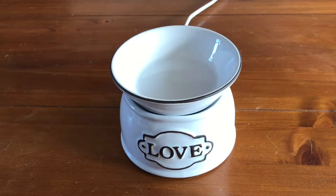Hey guys, it's Tina here, or Mumby if you prefer. Today I want to talk to you about the Love warmer from Sensi. This one has an RRP of £30, so it is a great price for a starter warmer or to give as a gift. I'll just flip the camera around now and show you how this one looks. So this is the Love Sensi warmer — it does have an RRP of £30.